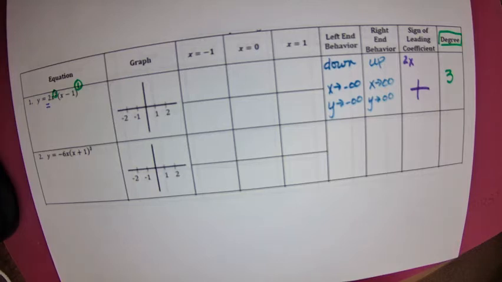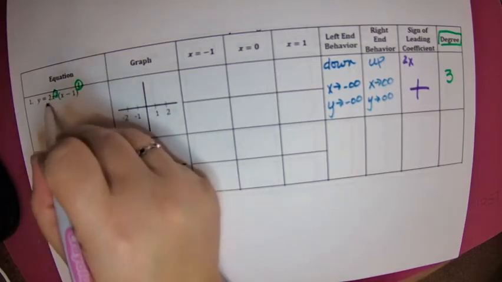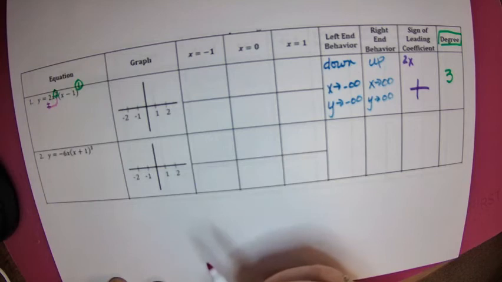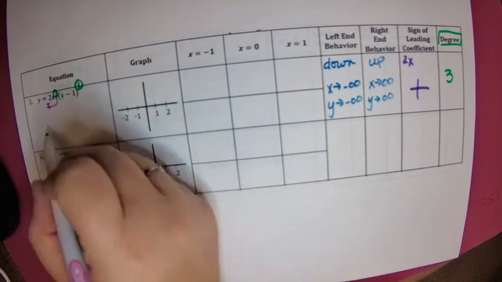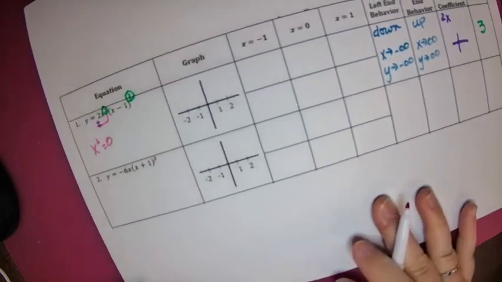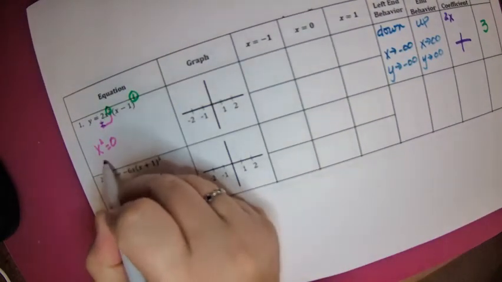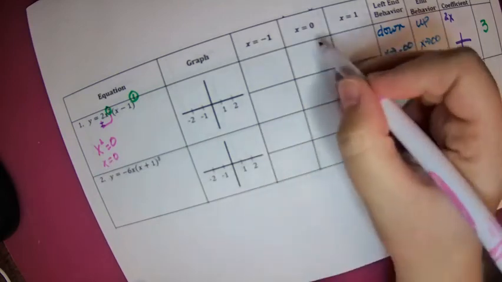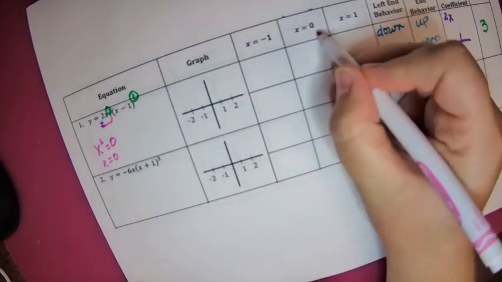Then I've got the places that we're going to cross. So one of the places, let's see, I need a different color. Oh well, we'll go with pink. Okay. One of the places comes from here, that x squared part. See, when x squared equals 0, what we do to fix that is we'll take the square root and x will be 0. So one of the places we'll cross is at x equals 0.